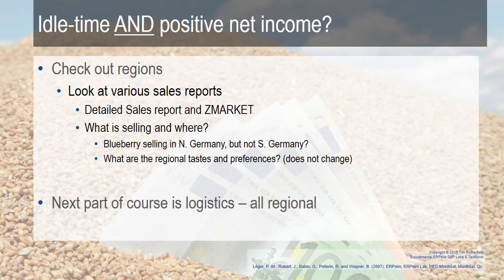These are all within this. You can see things like maybe the north likes blueberry, the half-kilogram blueberry. Well, what can you do to get the south to like it? All these things come together. So spend some time getting more detailed into the reports and work on them in real time.